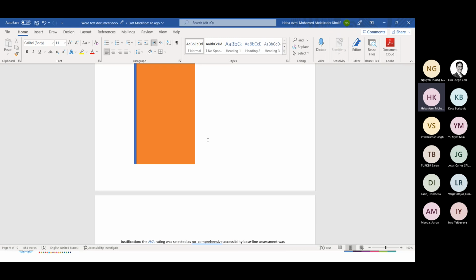Do you notice that NA? Here I used a style called intense quote, and the screen reader is going to pick up on that and will tell me that this NA word is written differently, using a different style. So I can now understand that you are trying to distinguish this word from the other text.